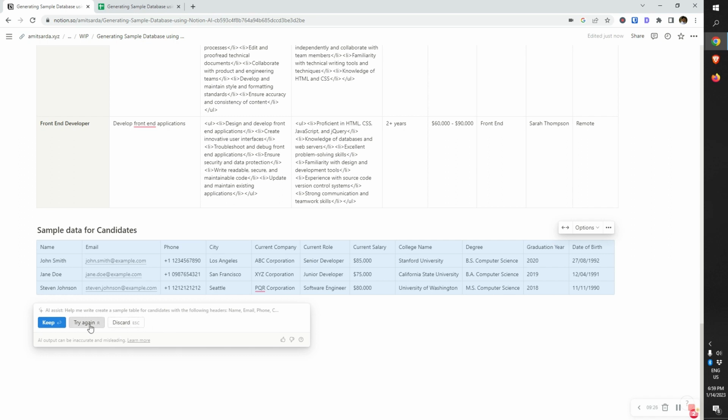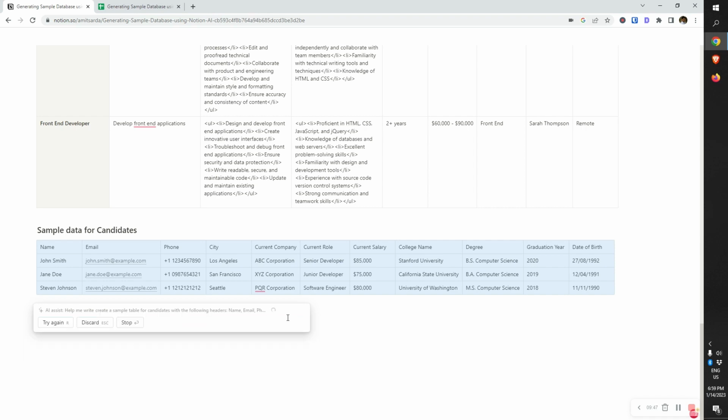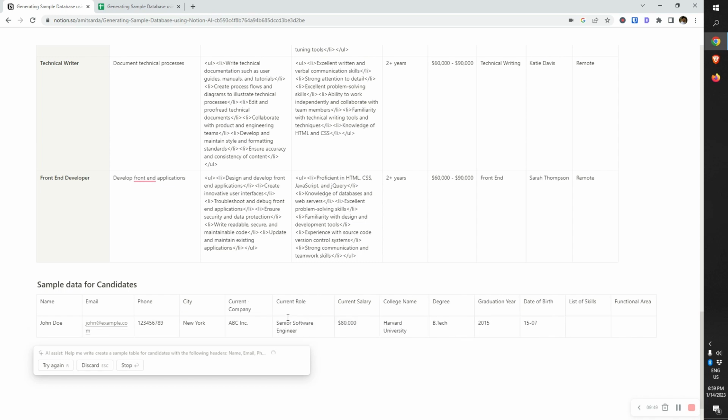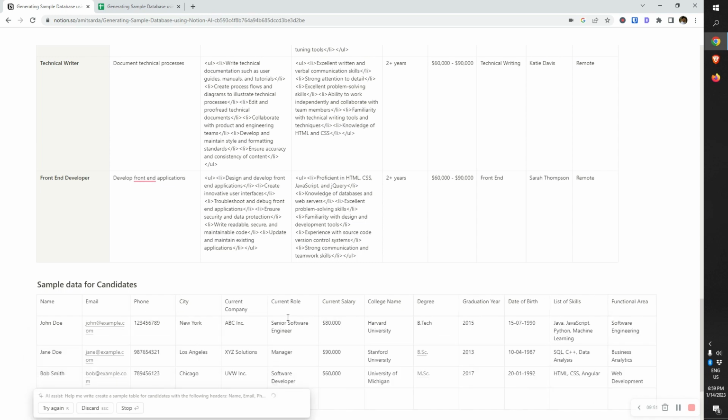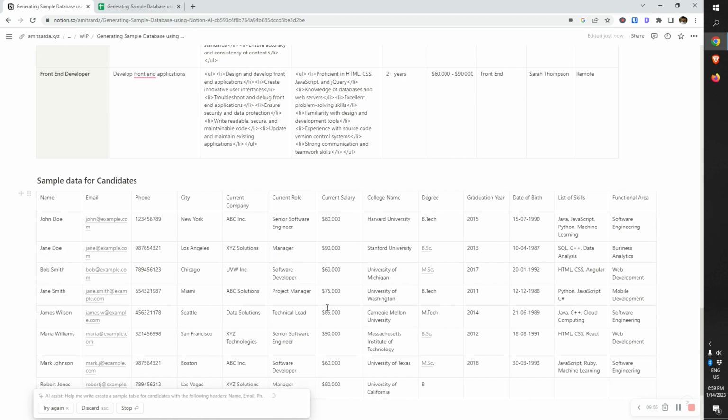Okay, try again, and we'll add a list of skills. The area, I don't know what this is going to return, but let's say I'll create 10 such records. Okay, great. So functional area is giving me exactly what I was looking for.